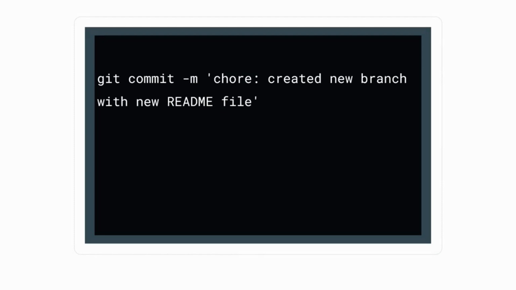Next, you need to commit the new file and provide a meaningful message so other developers can discover what you added. To do that, run the git commit command with the -m option to include a message with a short description of the changes being committed. The file has now been added to the local branch. This means that the file is only visible locally to you.